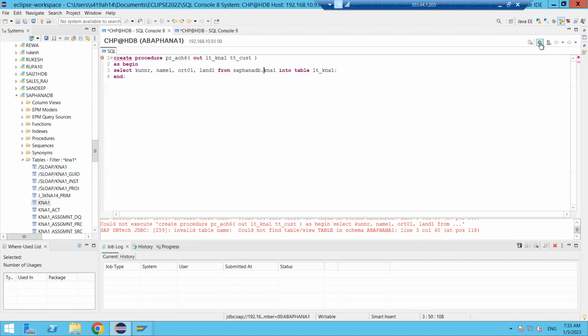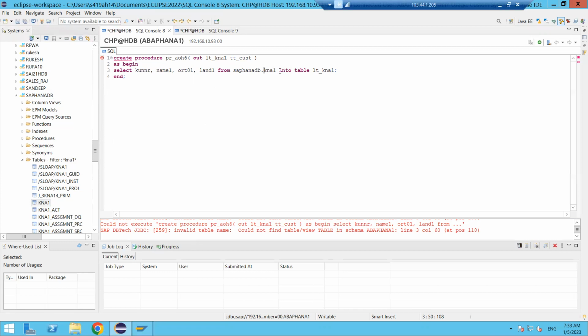Is it working or not? It is not working. It is showing some error: could not find table, view or table in schema. Invalid table name SAP HANA DB. This is correct only.